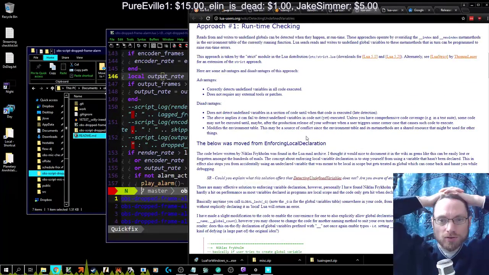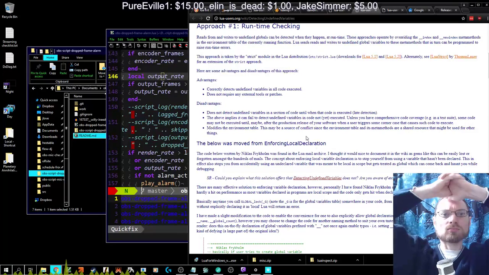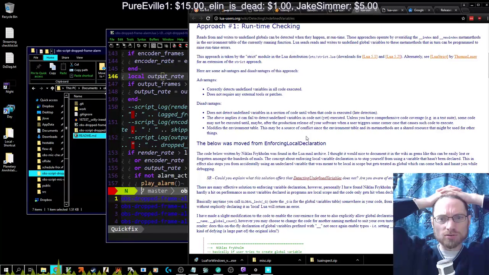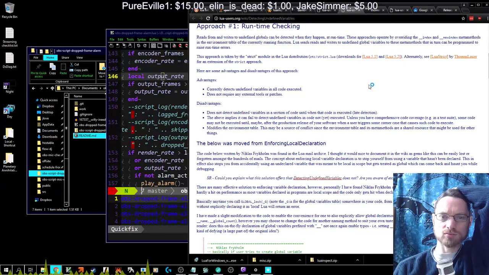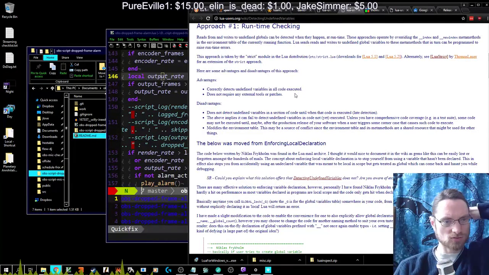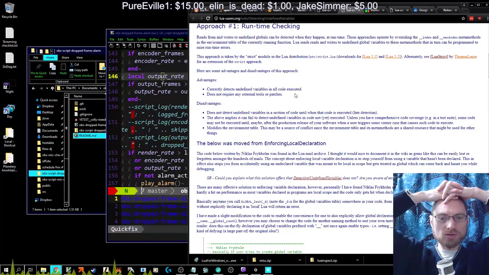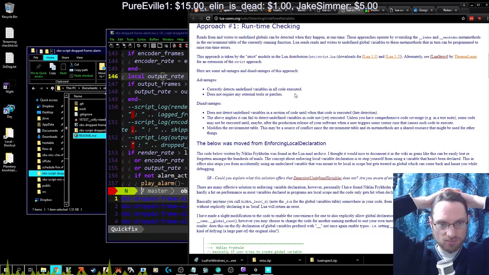We detected at runtime. Currently running function. The strict mode? Undefined variables does not require an external. Not detected in a section of code until that code is executed. I mean, that's still better than wrong answers, right?